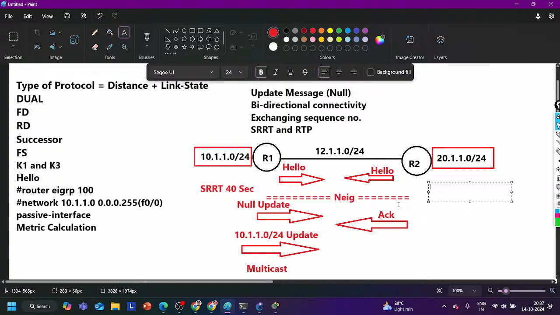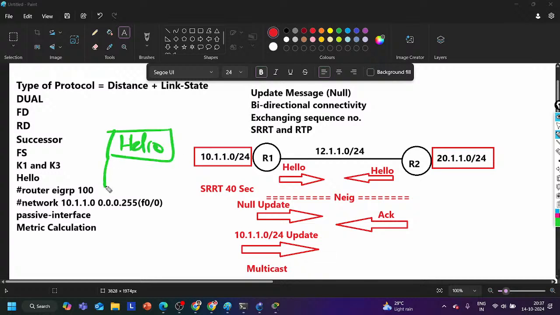What header will the router encapsulate? So the router will encapsulate the IP header and Ethernet header, the layer 3 header and layer 2 header, right? Meaning they are just trying to check your knowledge about packet flow in EIGRP, right? Like we have enabled EIGRP on router 1 and router 2, how will the packet flow be, right? So both routers are going to generate the hello message at layer 3.